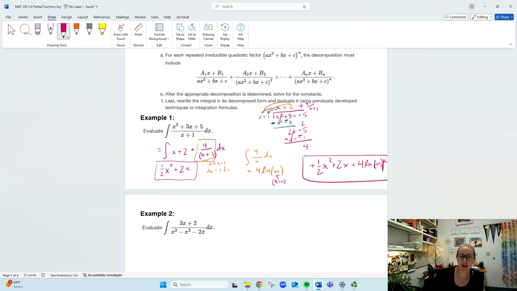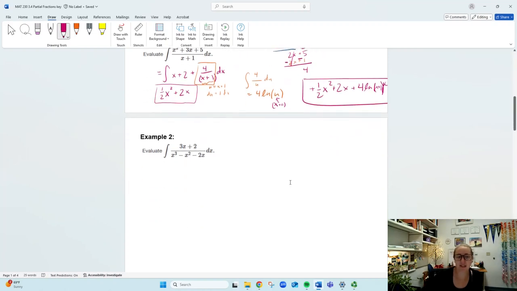I want to take a look at question number 2. So this one is written a little bit differently because my denominator degree of 3 is now larger than my numerator degree of 1 right here. So this has a degree 1. So I'm going to have to think about doing this in a slightly different way.